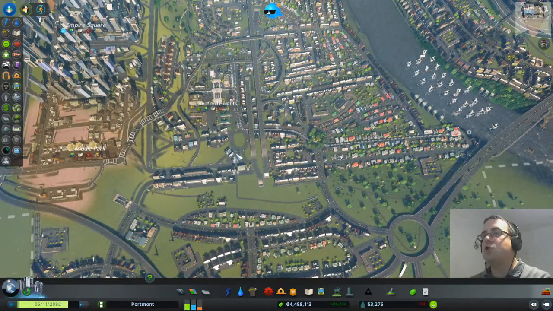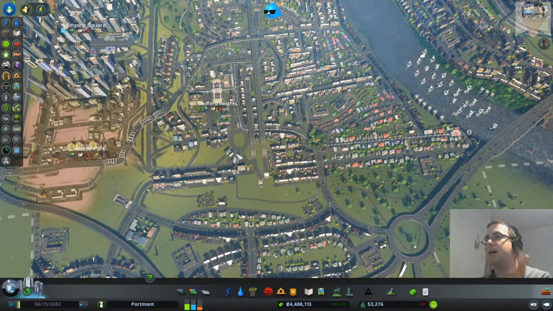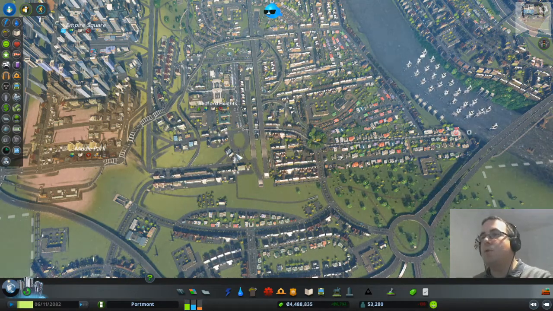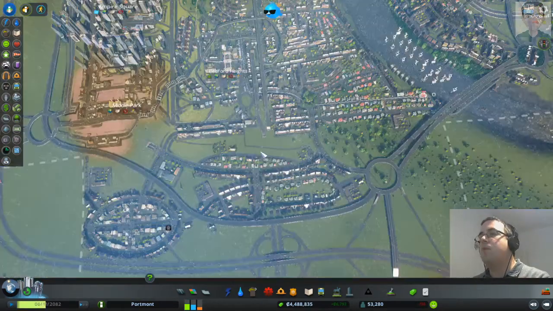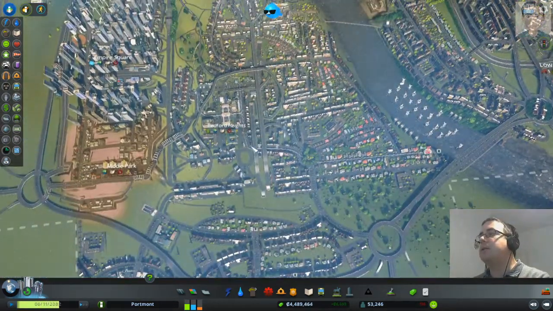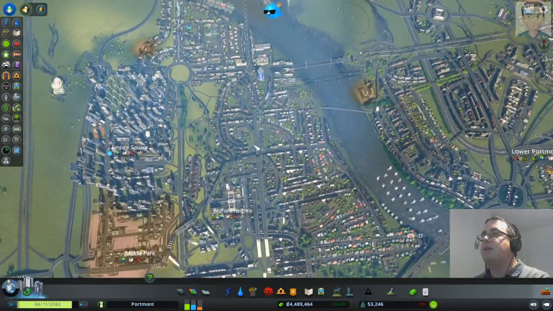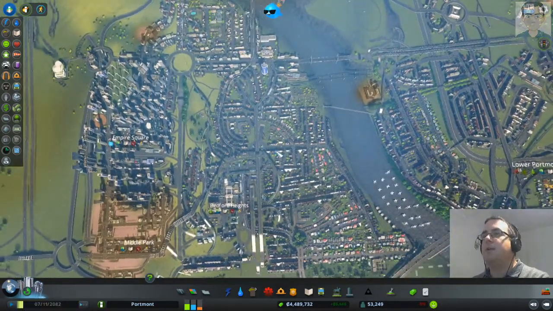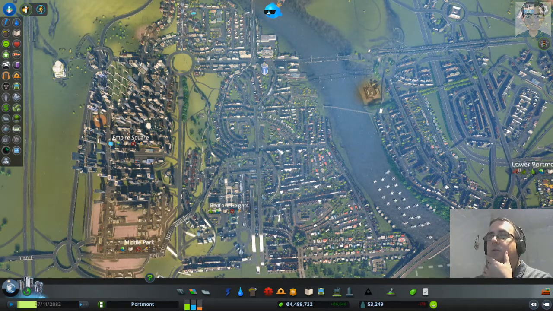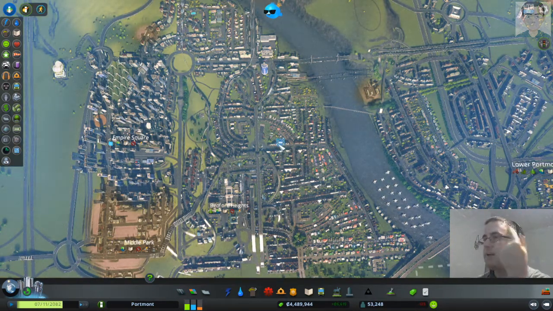So if you just joined the stream, welcome along. What I'm doing here, this is a city that I've been building for the last few weeks. No real plan as to how this city has been built. It's been built using a vanilla version of Cities Skylines, and then a couple of DLC things were added. 3 DLC things: disasters, green cities, mass transit.